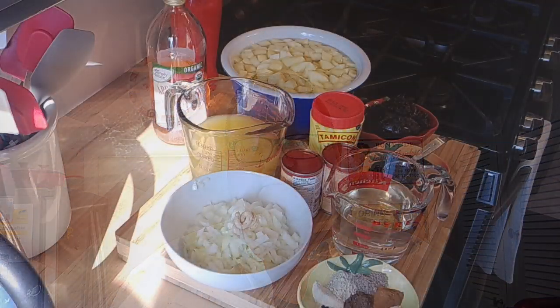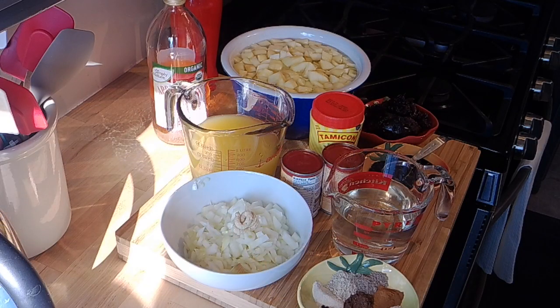So I'm going to turn you around, show you all the ingredients that we're working with, and then we'll talk about where we're going to go from there. Okay, folks, here we go. I am going to just go through what the ingredients are, and I'm actually going to type up the measurements and put them down below because there's probably too many for you to catch all in this one setting.